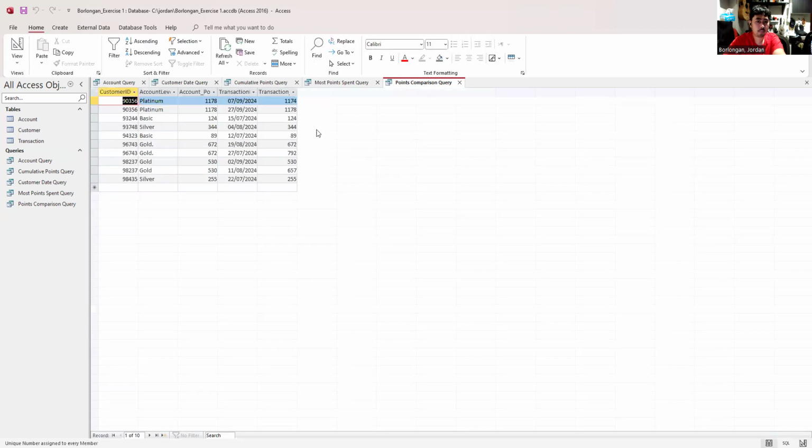So let's run it. There, as you can see, we have organized it by customer. The same customer in the transactions are grouped together, and you can also see how the points progress per transaction.